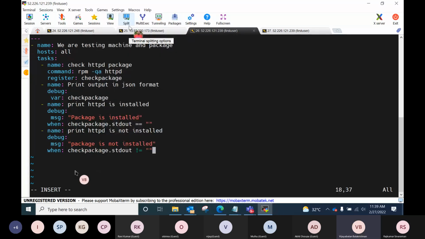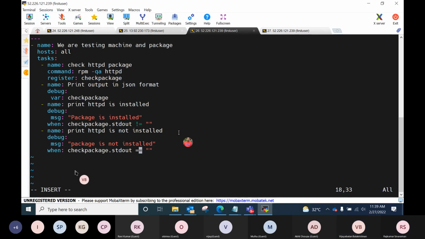Okay, wait. The first condition what you did, package is installed. Package is installed means equal to null or not equal to null? So you are putting it the opposite way, right? So instead of copy paste, you go and change the first condition to not equal to null, and the second condition to equal to null. That is why I asked you to put it in the notepad first, to understand which condition is for what purpose.